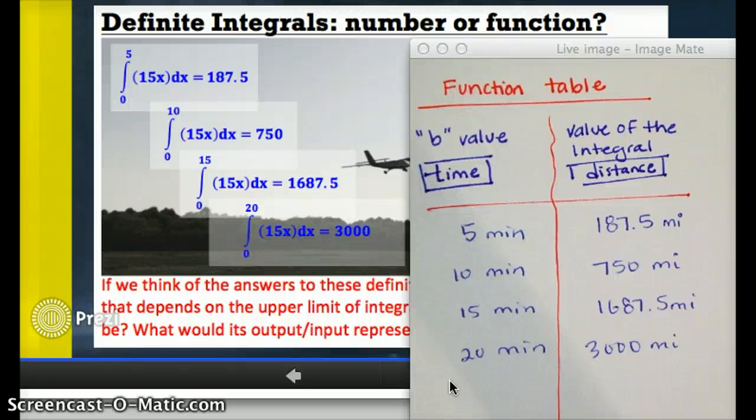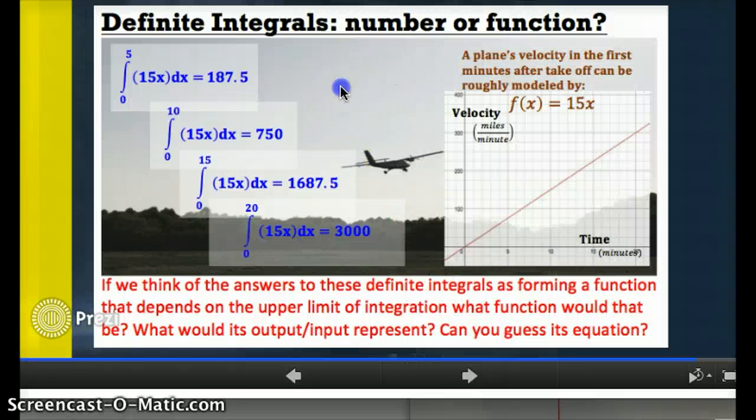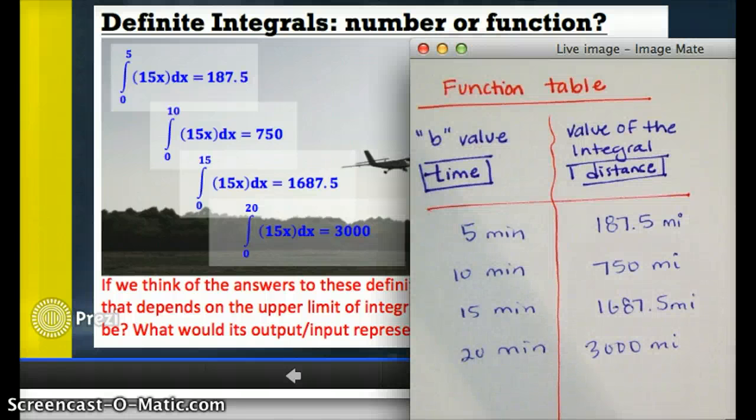Right, this is actually just a distance function, which is kind of interesting because in this example, I'm not given a second function like I was in that first example. Here I have a velocity function, but somehow using only the equation for velocity, I've ended up with data points that represent a distance function. In fact, we can take this one step further. Even without thinking about antiderivatives, we could think about what would it mean to create an equation or a set of instructions that would instruct somebody to take a time value that's not necessarily on this chart and figure out what the value of the distance would be.